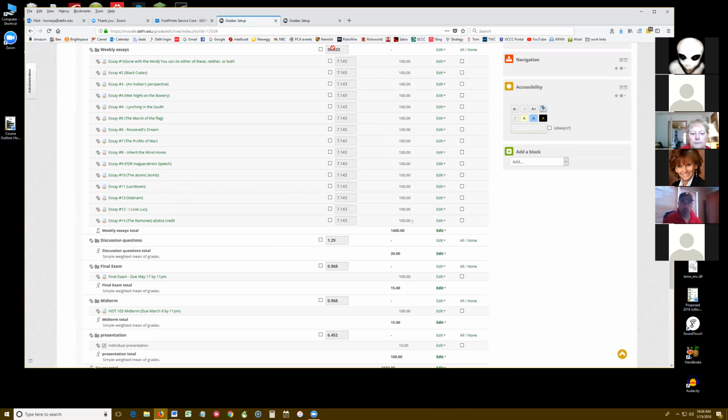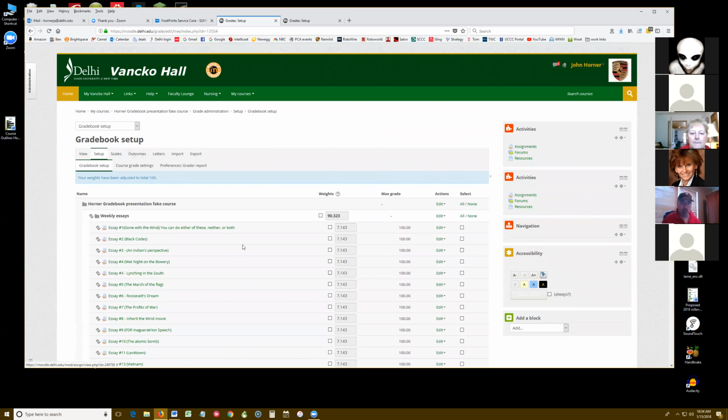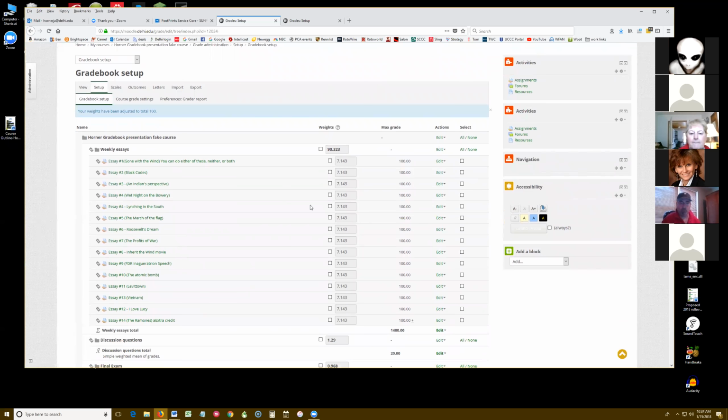Well, that's not so different from when we had weighted mean of grades and we had to set the weights ourselves anyway. Yeah, exactly. Okay, thank you. I was worried that there wasn't a possibility of weighted mean, and that didn't make sense. No, it doesn't make sense, and the whole point of them going to natural is to still give you those options. But I'll be very honest with you. Many folks call us up and they say, what are these words? What does simple weighted mean and weighted mean? Like, what does it mean? They're ridiculously confusing. I think they paid someone to make the gradebook difficult. Well, it's funny. They told us it's simpler now than it had been. I'm not seeing that.